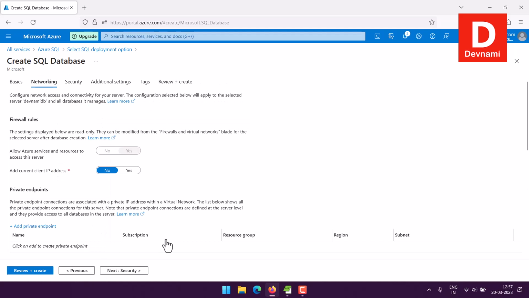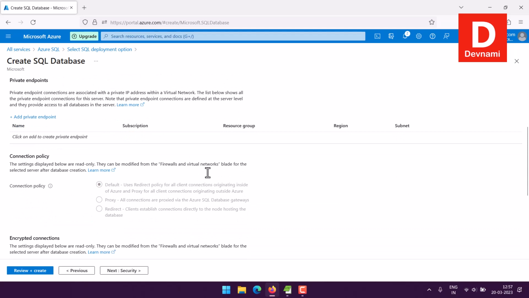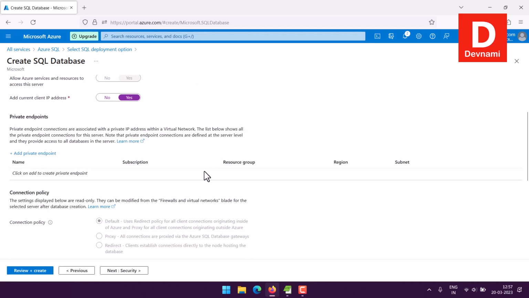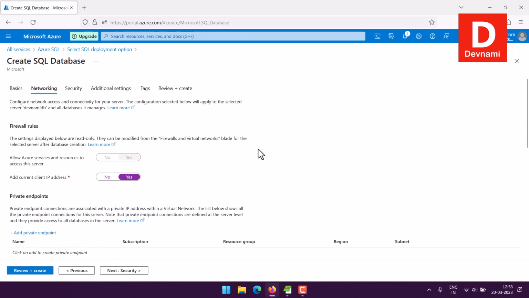You can move to networking. Here you can allow your Azure services to access this server, and next you can choose private endpoints or public endpoints depending on what you choose. You can create that by clicking on add private endpoint.